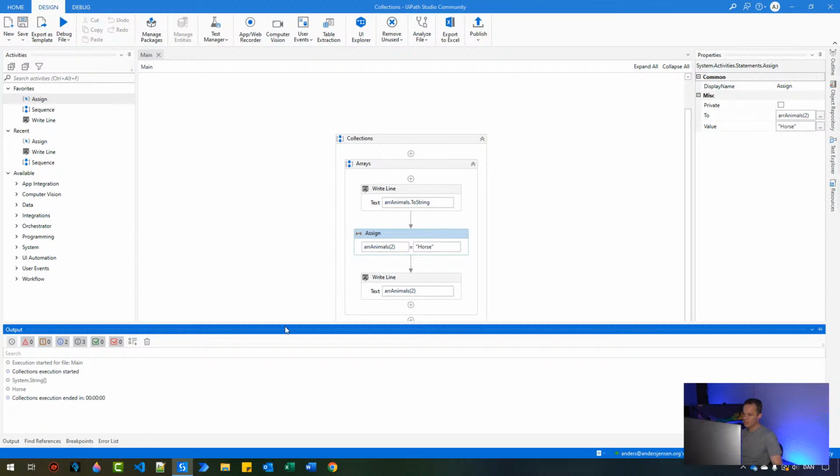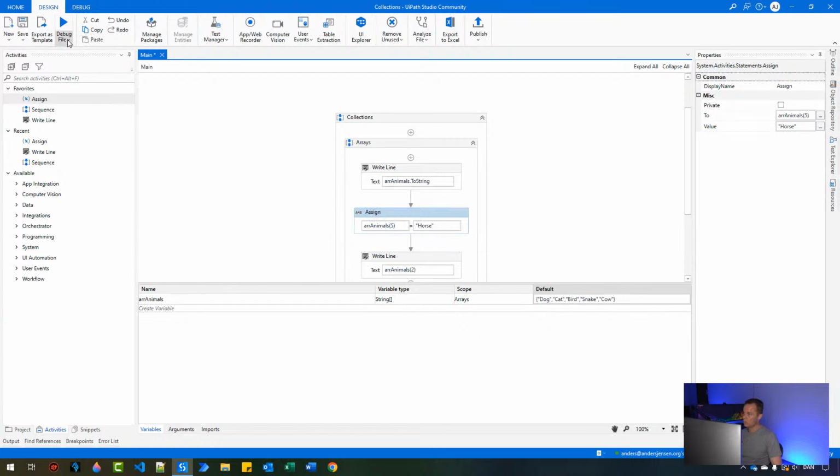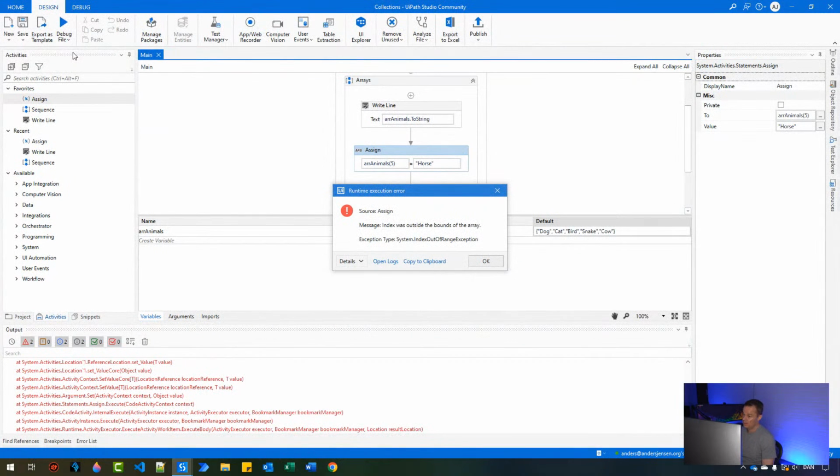So what if I want to add a value to this array? Let us change the Assign, and let's just inspect the array before we add values. So we have 0, 1, 2, 3, 4. We want to add a sixth item that will be index 5. So if I change this one here to 5, and remember, the bird will still be third because we don't change it. But look what's happening now. This says that the index was outside the bounds of the array. This means that we are trying to change an index that is not there, and that's why the error comes.